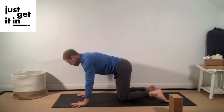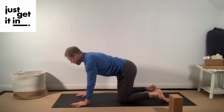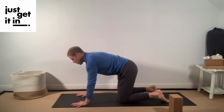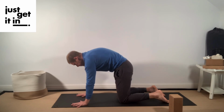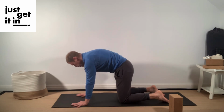I want you to bring your attention to the front of your hips, and slowly curl them up towards the belly. You'll feel your lower back start to round, your mid back, your upper back. And as your mid back and upper back rounds, lift it up and chin towards the chest. So you're in cat pose, but you're getting there slowly.